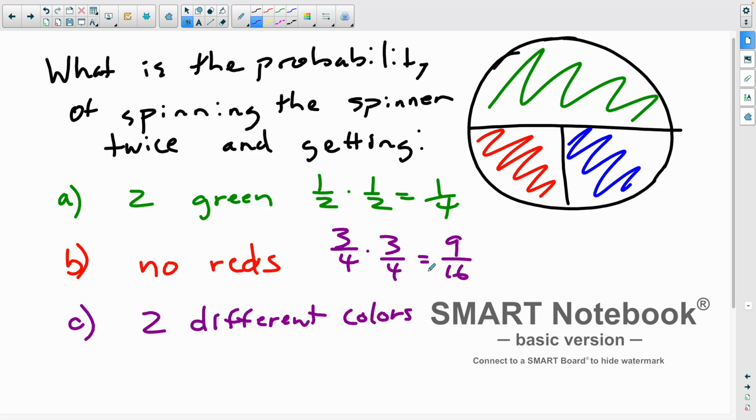All right. So I want to go like red, green, or red, blue, or green, blue, or green, red, or blue, red, or blue, green. All right. So there's 6 different things that I want. I don't want to find all of those 6. Okay. So what I would probably do is I would probably find the ones that I don't want to do here. So what is the probability of red?